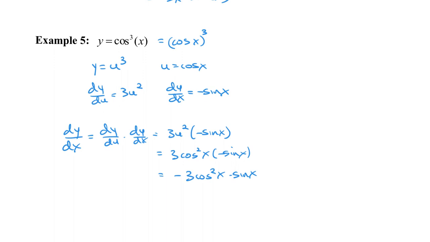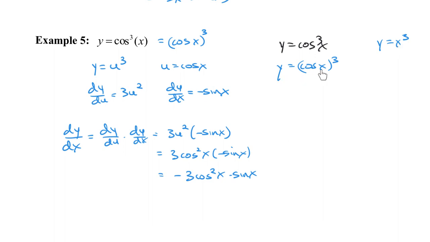So now let's do this. Do the same question. y equals cosine cubed of x. Okay, and of course, really that means cosine of x cubed. So think if we just had y equals x cubed, it would be really easy. y prime would be 3x squared, and we're done, right? The derivative here would be 3x squared from the power rule.